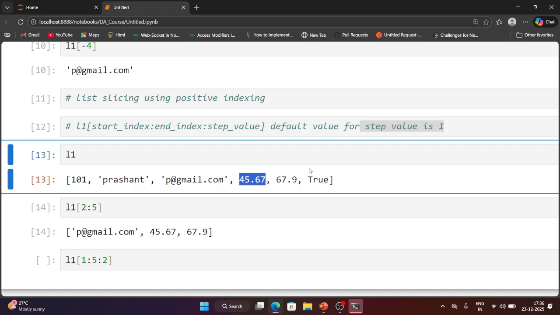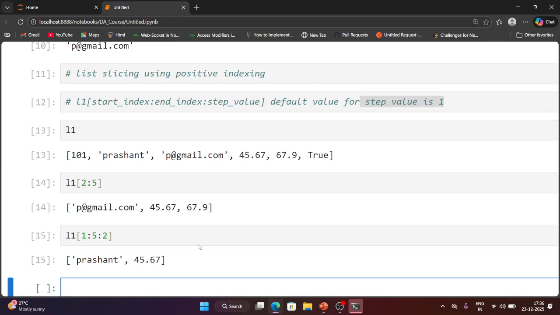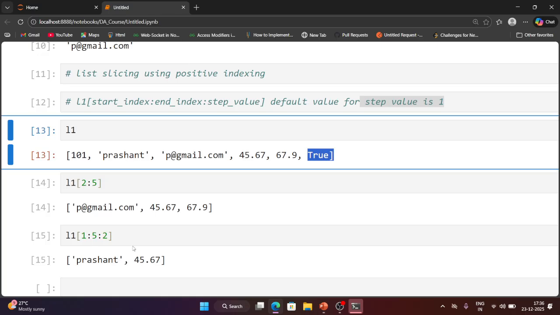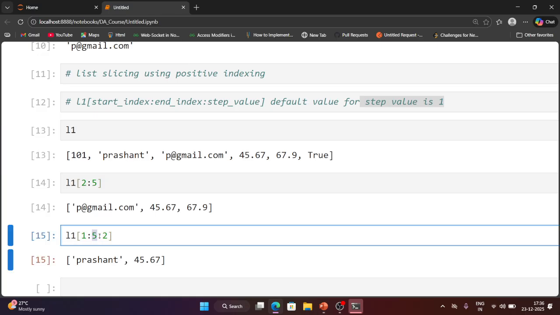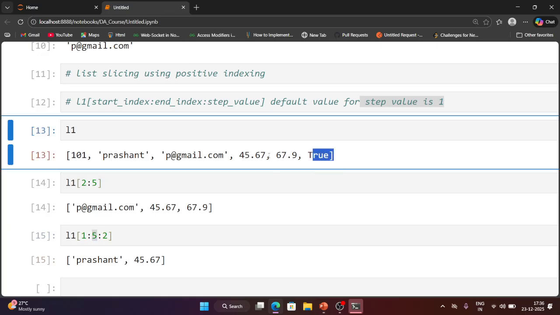Again it will skip this value, and then we will get this value. Now execute this. I'm not getting this true value because that is index number 5, and the last value is not counted. It will go till this 67.9. So if we had specified 10, it would go till 9.